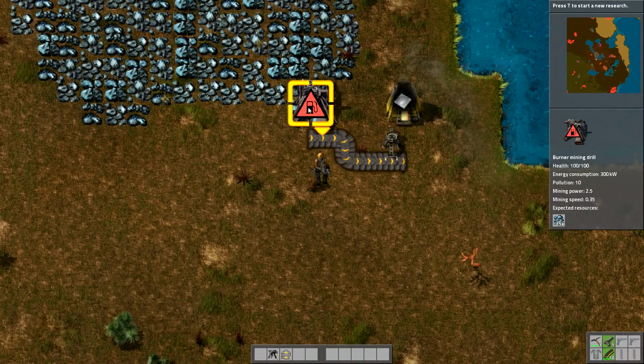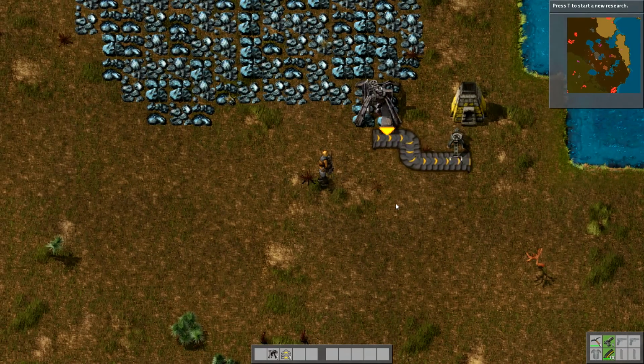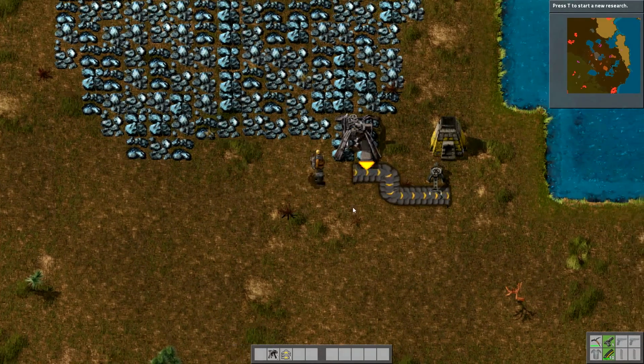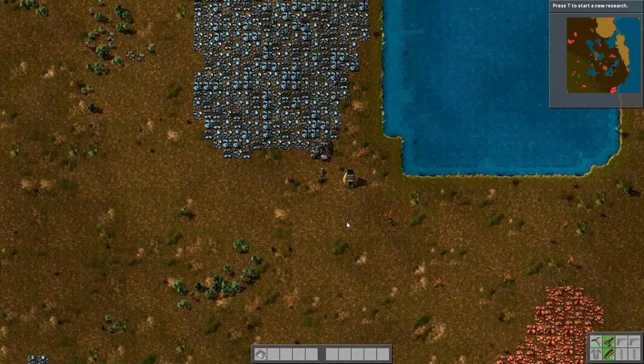A couple of other controls that I did forget about. If you press R while you're moused over something, you will rotate its orientation like that. The same with conveyor belts. You can move those around like so. And if you have something on the ground, you can press F when you're near it in order to pick it up. That is the controls for the game.